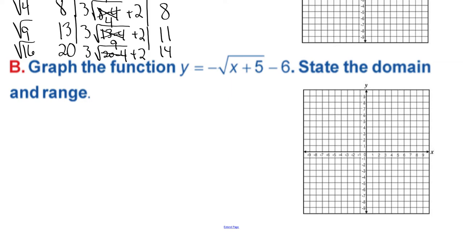All right, if I'm thinking transformations here, I see a negative. That means it's probably going to go down somehow. I see the x plus 5, which I have to think negative 5, and then I see the negative 6. So my first point is going to be negative 5, negative 6, which is right here. Okay? And we said it's going to go down, but let's do an XY chart to be sure.